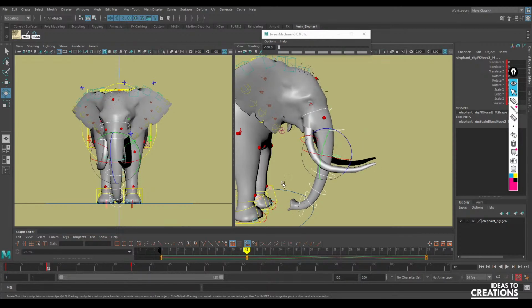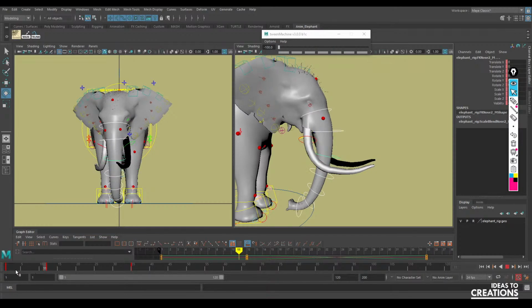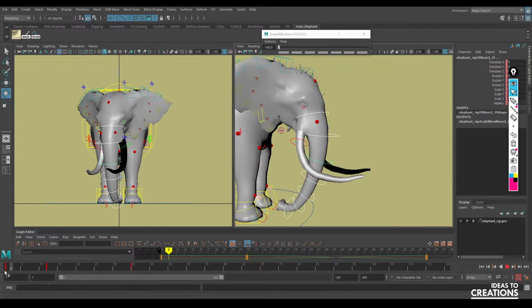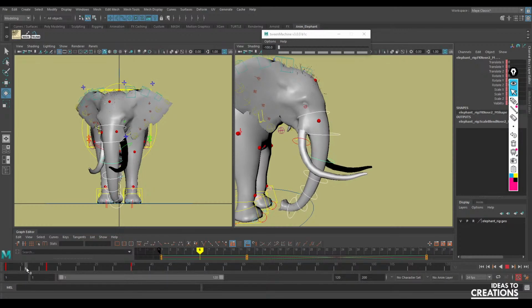So to really make this feel like some forces are pulling on it, I'll do the same thing of breaking the joint, of breaking up the momentum. So as this head comes up, I want to tilt this guy back a bit so that this tip of the trunk stays where it was.